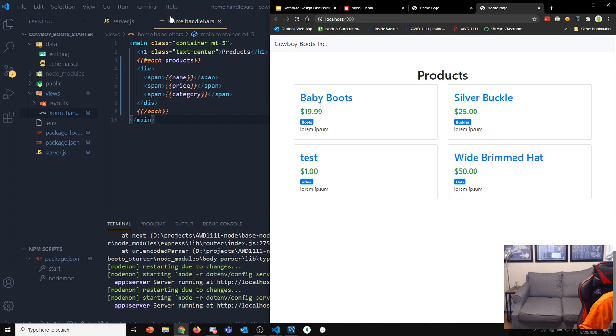Okay, well, I have a container. Yep, that's already there. Then you want to paste the card structure from Bootstrap, because it's running, that's a Bootstrap card, correct? Right, so I'm going to need to put cards in there. But what do the cards go into? Inside the div, between the products thing, but you're only going to put 1 card, and it's going to loop through each item and display it like that. Okay, what else do I need in here? Yes, I need cards. What else? Are the cards inside of something?